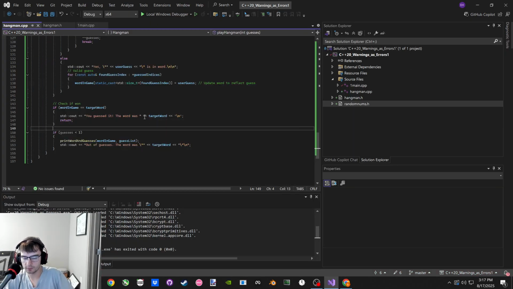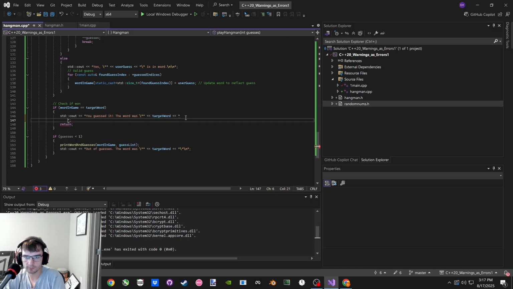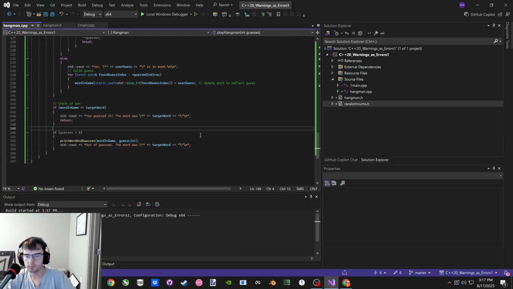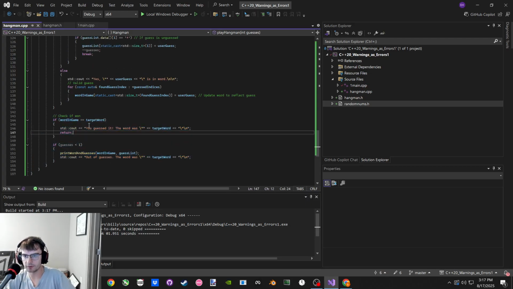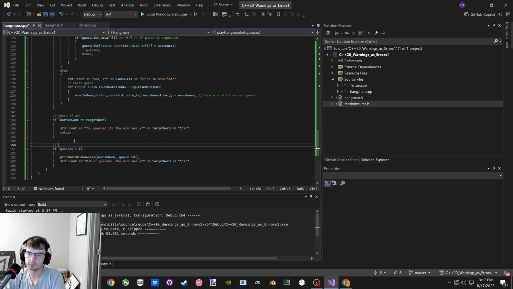There it is. And actually, this should be this too. I want quotes on both sides. And these only happen when these specific conditions happen. And out of guesses.